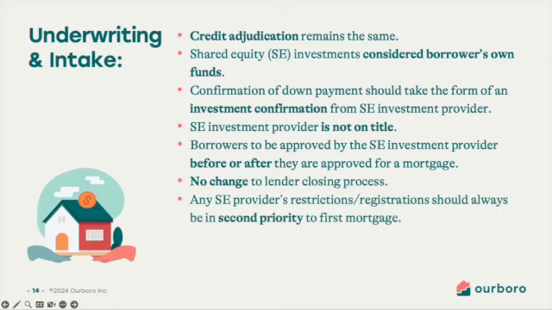And the last two things, around the closing side: no change to the lender's process in terms of closing. You're still sending your instructions to the lawyers, your restrictions on title, and your lien and collateral charge or standard charge is still registered in the exact same way. Depending on how the shared equity investment provider registers their restriction, they may use some specific legal tools. They should not be using a collateral charge, as mentioned earlier, but there may be restrictions that prohibit an illegal sale, like the property being sold without their consent. Any of those restrictions will be registered after, in second priority to the first mortgage.